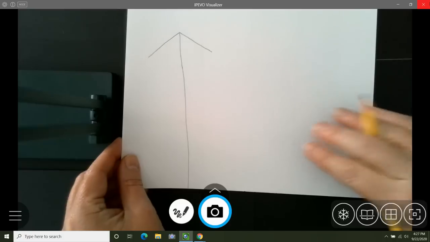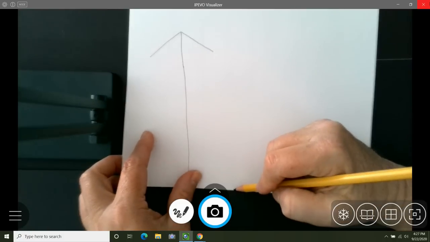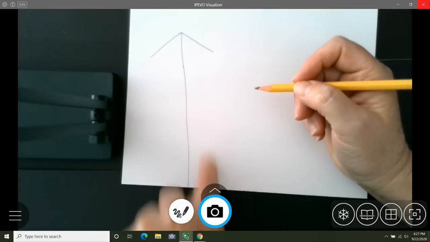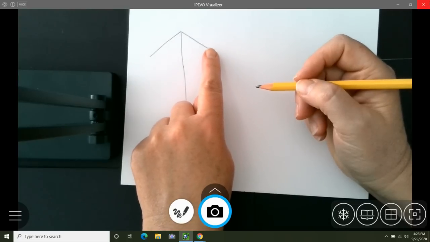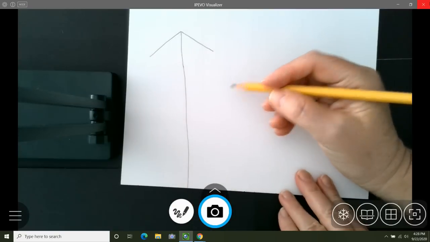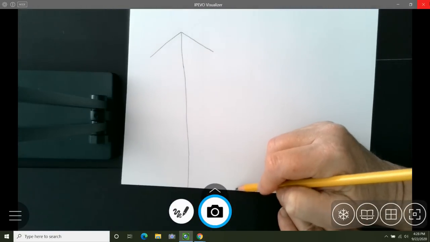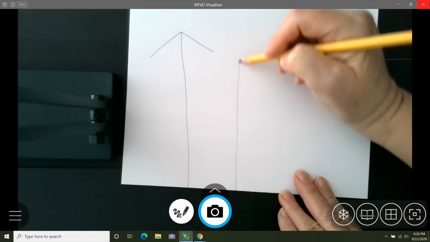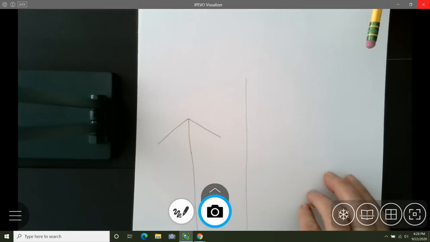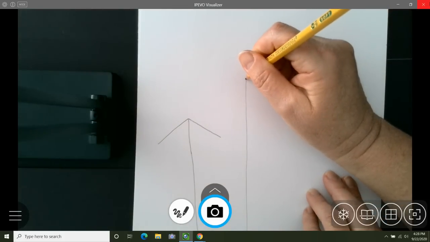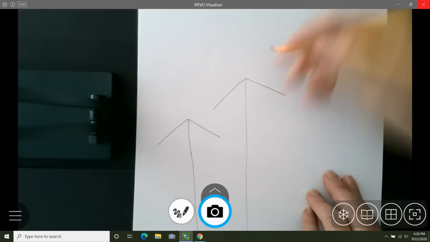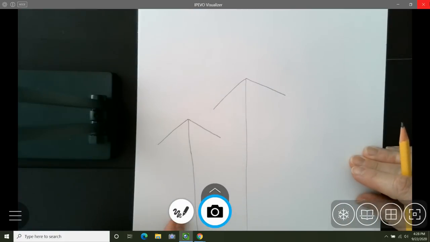Now let's go to the second building. We're going to start at the bottom of the paper and make sure that when you draw this vertical line, you're not going to draw on top of this diagonal line for the first building. So start at the bottom of the paper, and as you draw, decide how tall you'd like this building to be. And at the top, add the 2 diagonal lines, and that determines the width of the building.